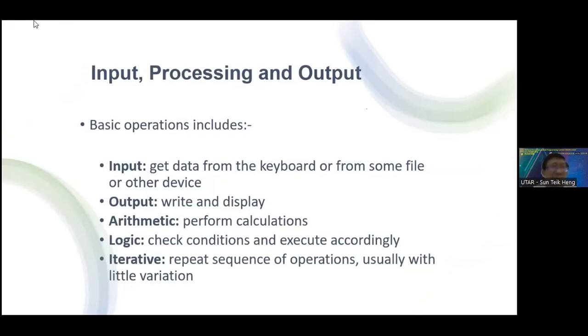Every program must get some input from the user, right? Then the program must do some processing to get some result. After getting the result, it must display the result to the output. That is your output. So it involves only three basic things, nothing more than that. Input, process, output.